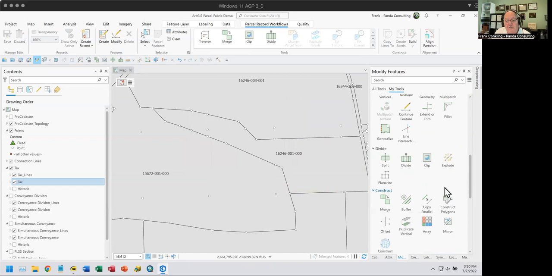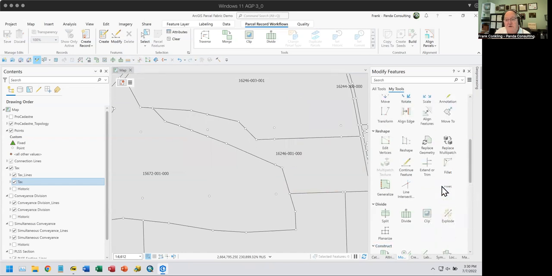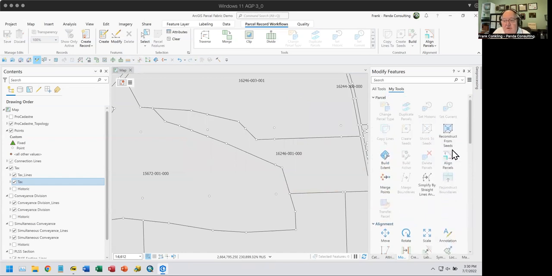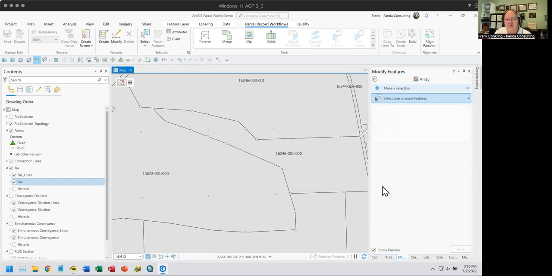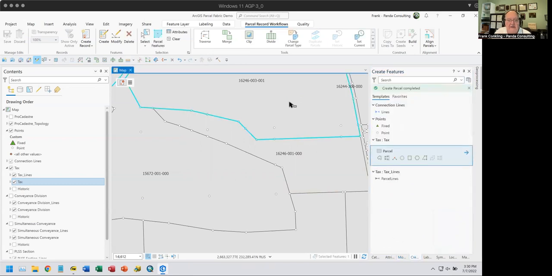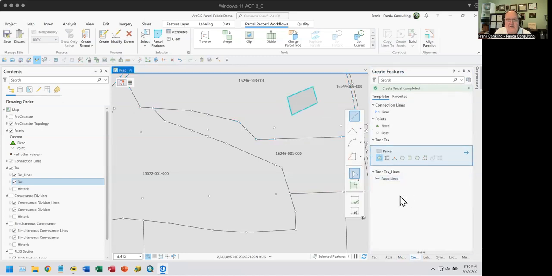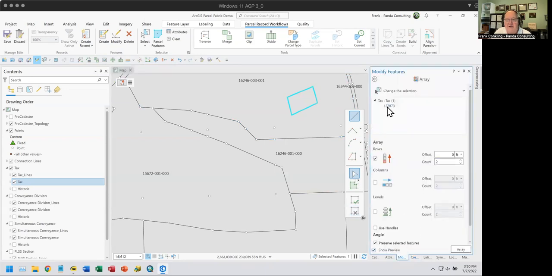Another one that we don't use quite as much, especially as it relates to parcels, is the array tool. The array tool allows me to construct an array. Let me just create a new one and have that selected, and then do an array of that.